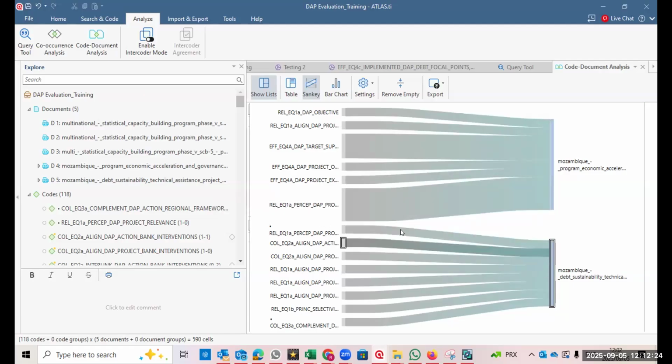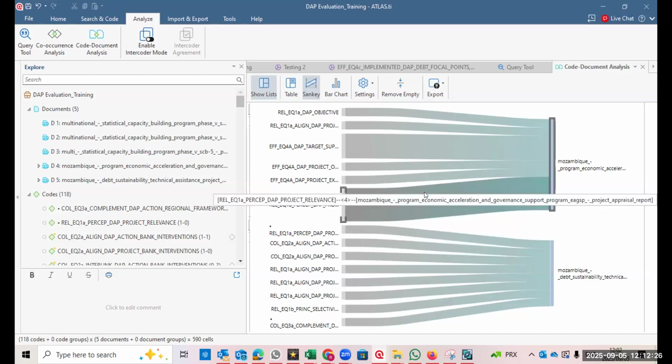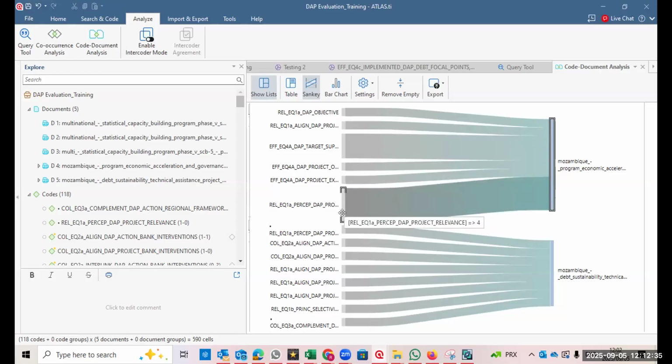So here you can see if you got a particular segment of a code that is very large, then you know that there were a lot of codes here.